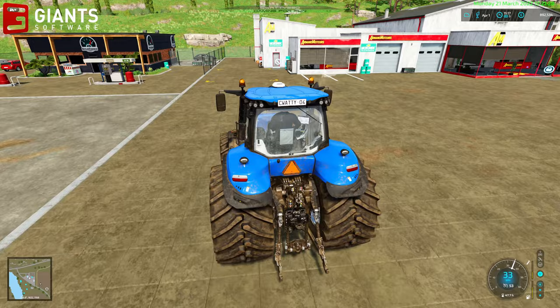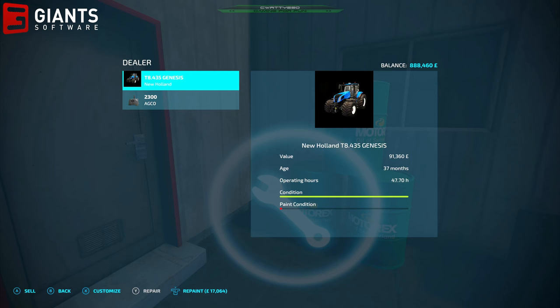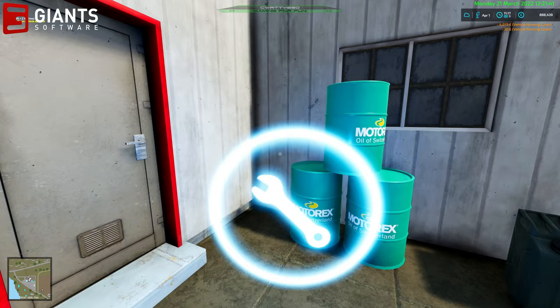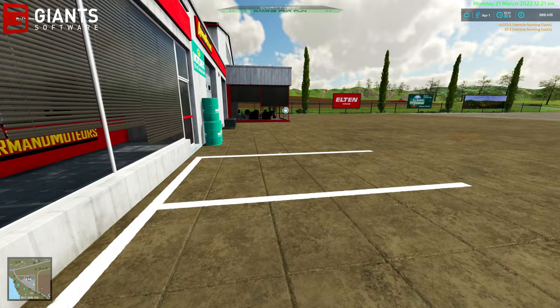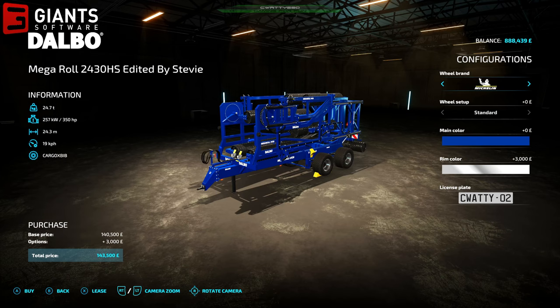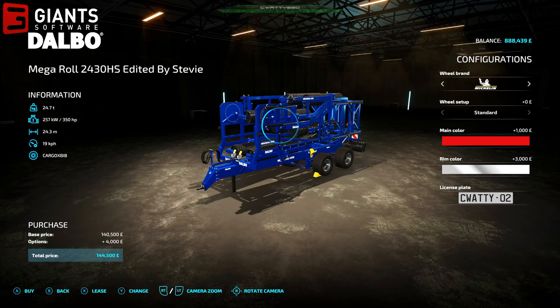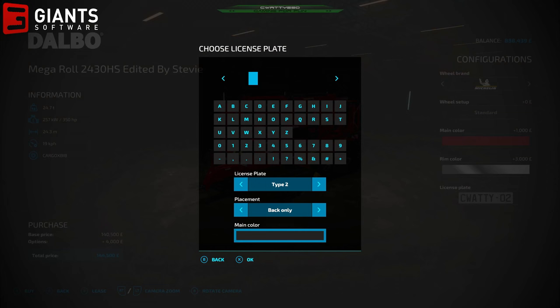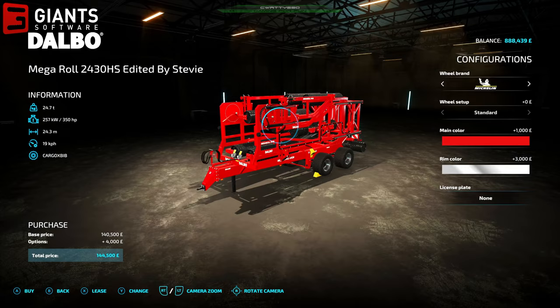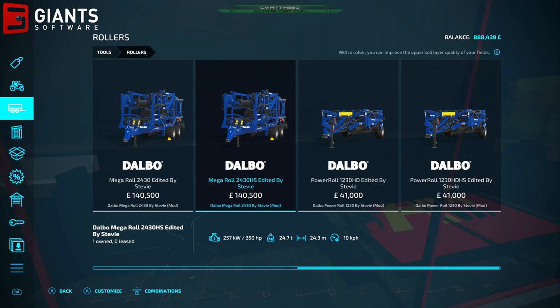I'm going to do a quick repair of my machine while I'm here. And we're going to buy a big roller. Change that to... I'm not going to bother having a license plate on that. That's 144 grand. Boy, we are spending money today.